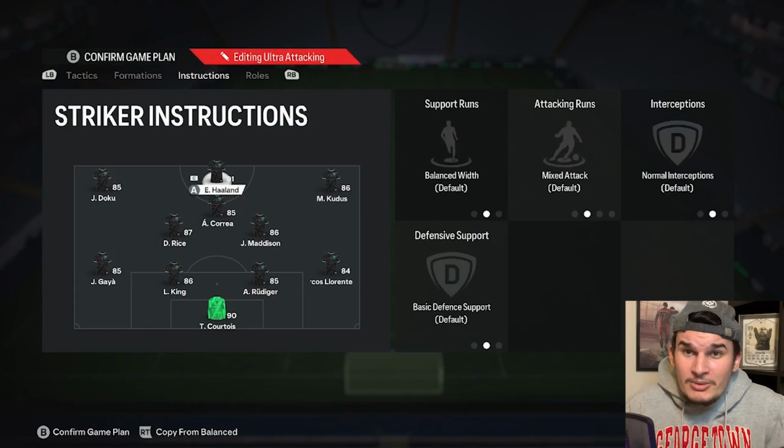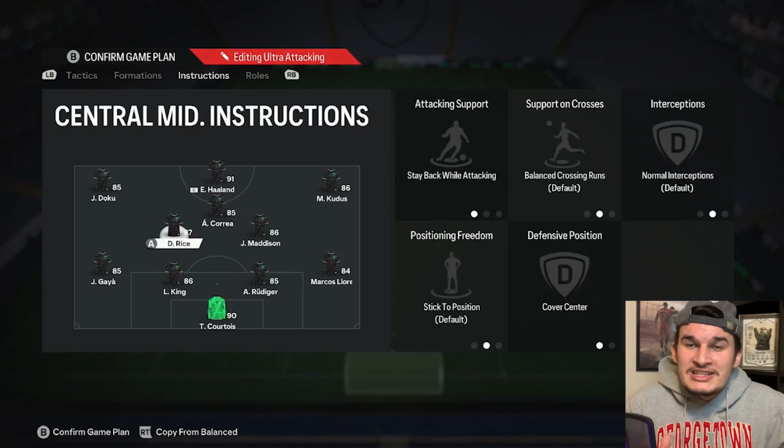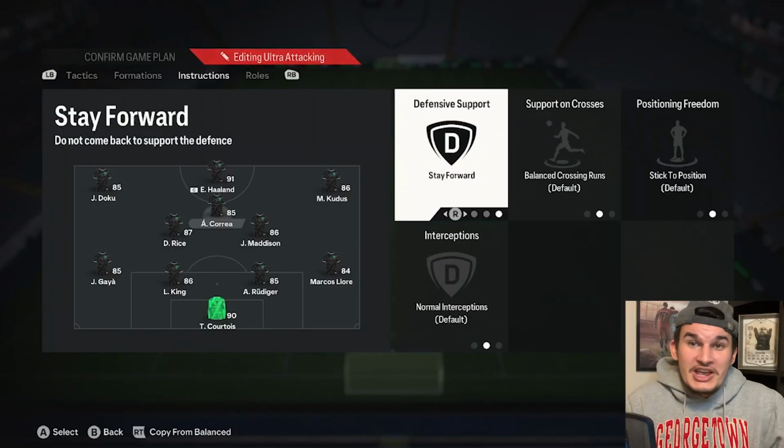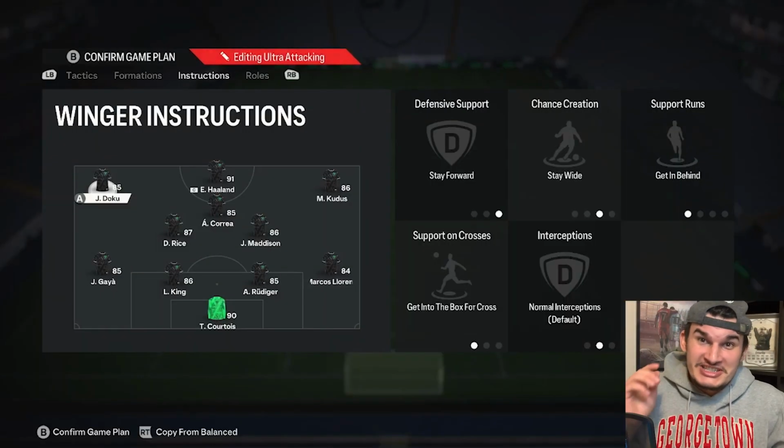Backline the same, stay back while attacking on those wingbacks. The one center mid that's more defensive minded, stay back while attacking. The one that kind of plays like a box to box, we're going to keep him on default. CAM, stay forward and put him on free roam. It will work. Your wing positions, you're going to put them on stay forward.